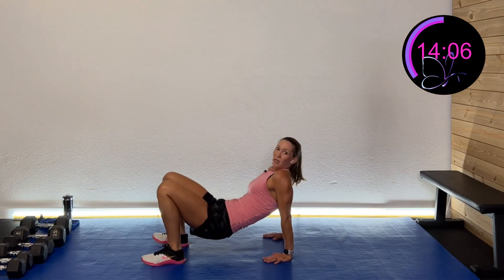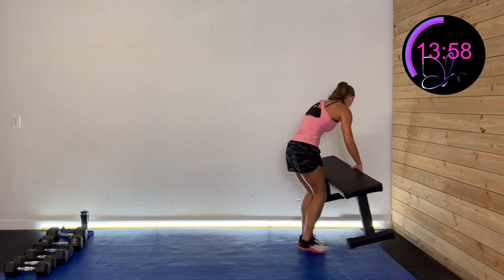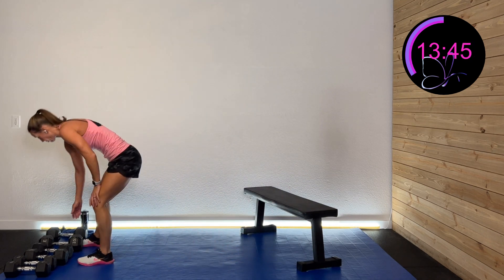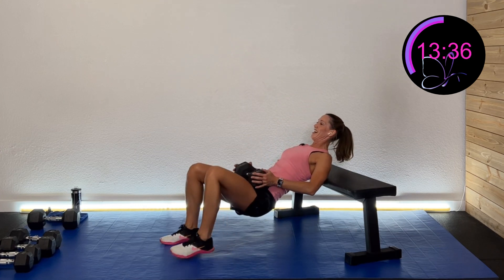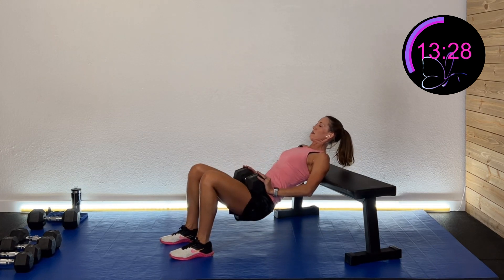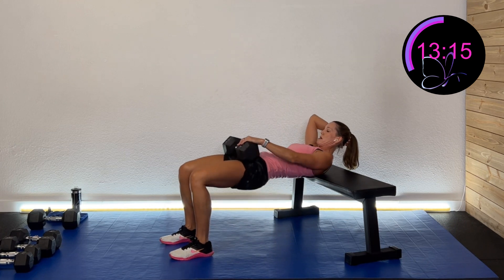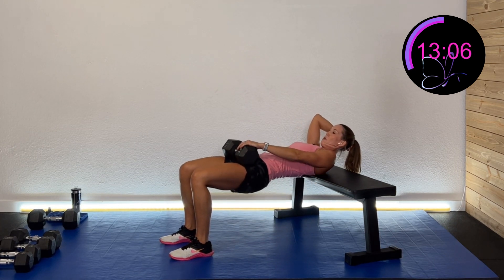If you don't have an elevated surface, you're lifting right here — tall bridge down and up, with or without weight. If you have an elevated surface, come off that edge, drop down, and squeeze at the top. I'm going to try my heavier dumbbell. We're coming up — squeeze that glute, give me a nice neutral spine, come down. It's not about speed, it's about control. And rest.